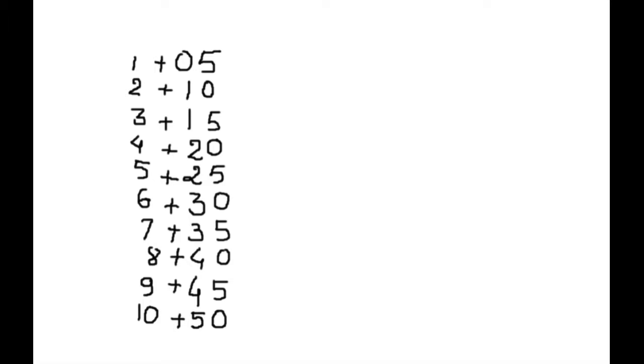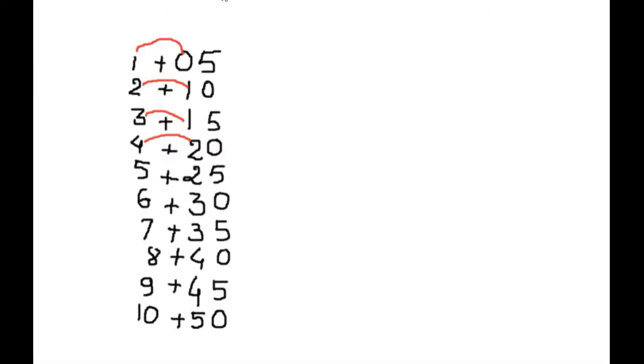What we need to do is only addition from 1 to 10, only on the left side of the number. I will show. Now we will do addition. 5, we will only add this left side. 1 plus 0, 2 plus 1, 3 plus 1, 4 plus 2, in this way.